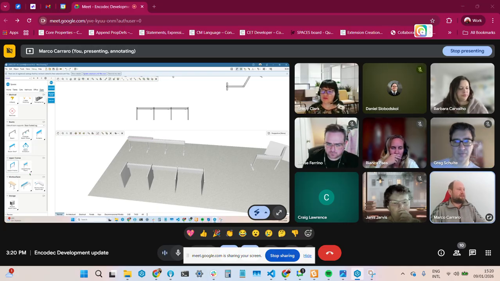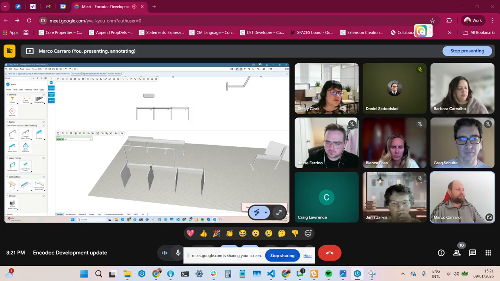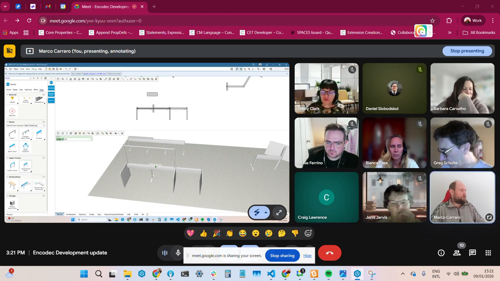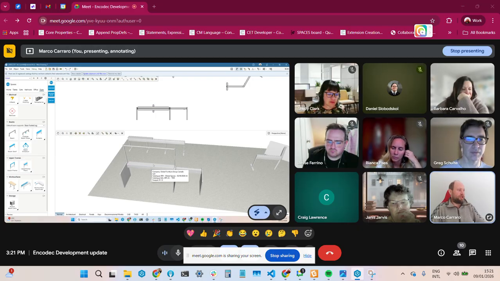When we are using the upper frame, for example, in this case we can't add a lower shelf because of this gable, and as you can see, we have a message explaining why. If we add it here, we are able to add it.